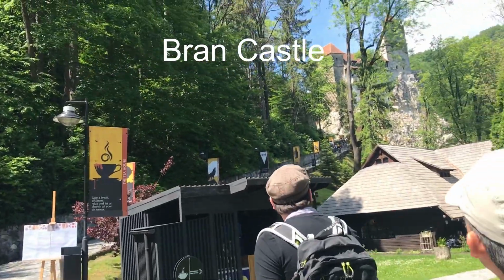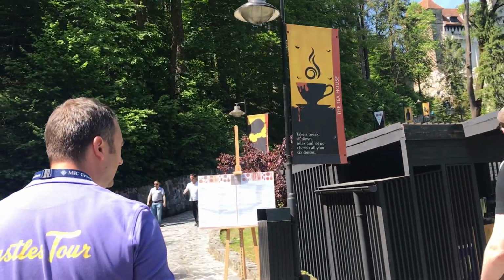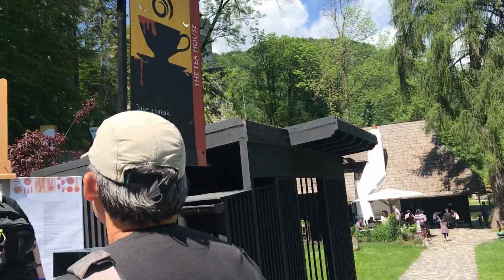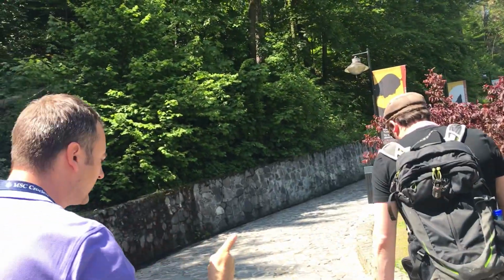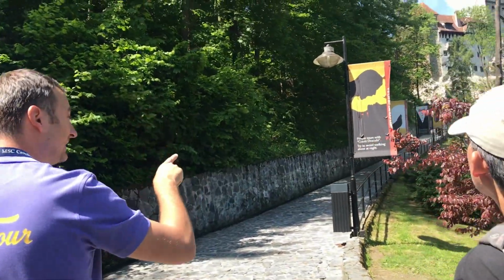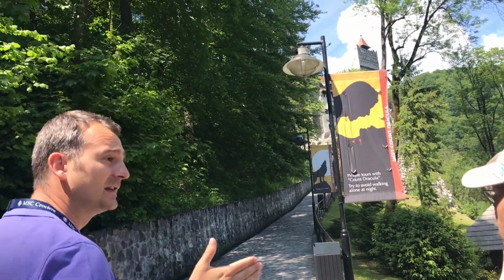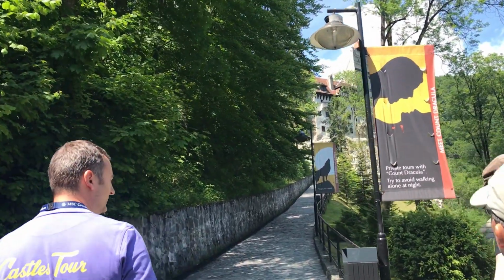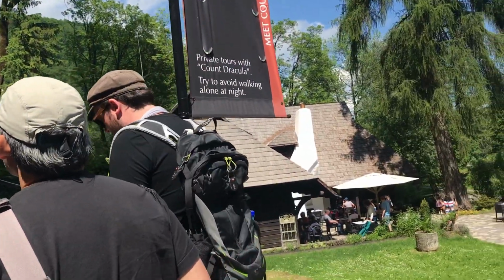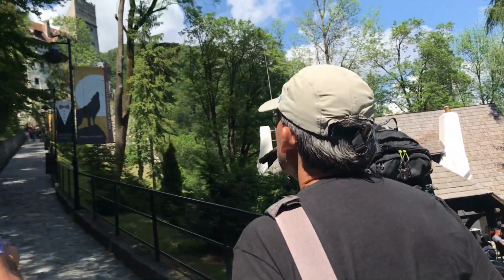The castle built up on a rock, and this beautiful house, this is a typical shepherd's hut. It was the Queen's tea house. We will talk about this. We will divide the story of the castle in three parts. The history and the legacy of the Saxon German-speaking community of Brasov, because they were the ones who built it. Then we will talk about the Romanian monarchy, the last owners of the castle, the kings of Romania, and last but not least, we will talk about Vlad the Impaler and how the castle got its fame of being Dracula's nest.